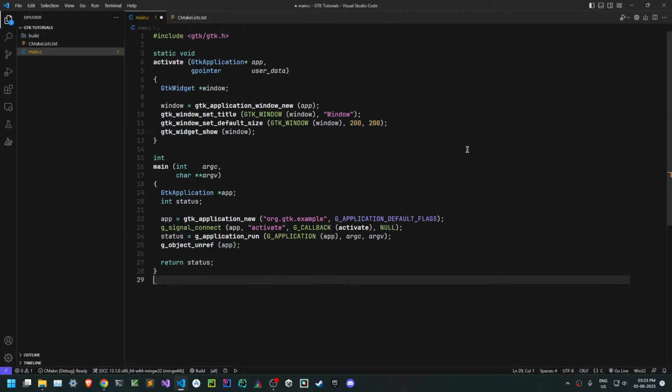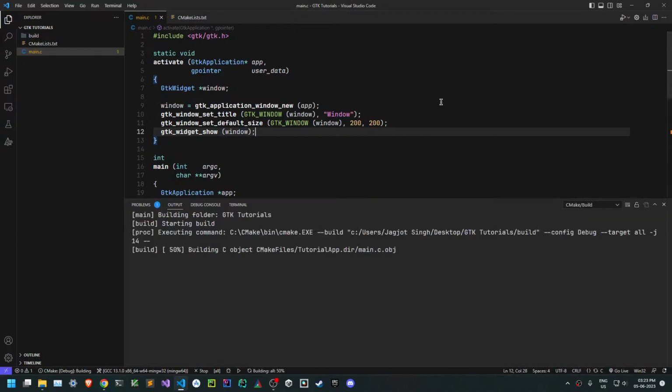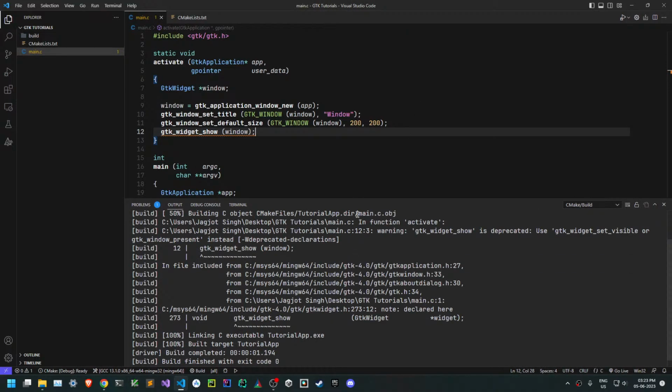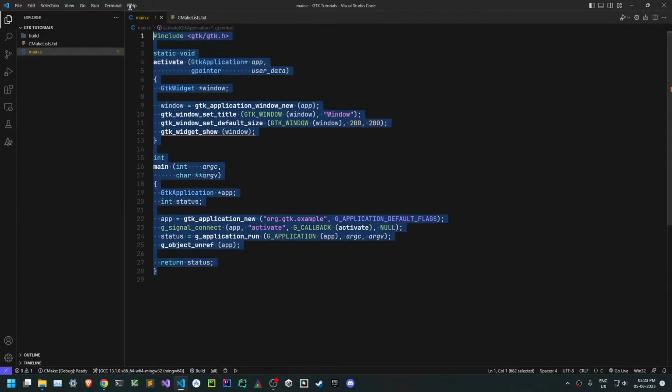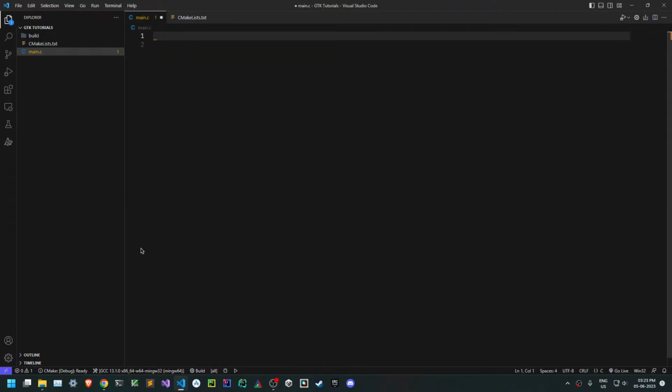I hope it's okay. Make sure you save it and click F7. That's all, just deprecated code. That's why it's giving an error. It's not that GTK is not set up.